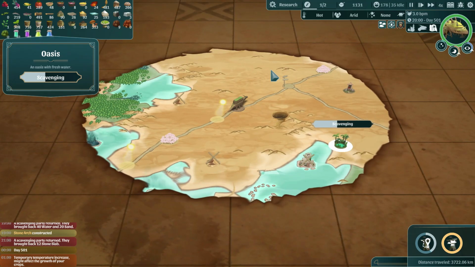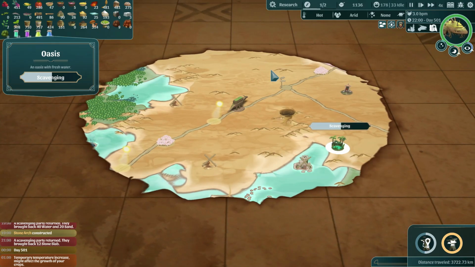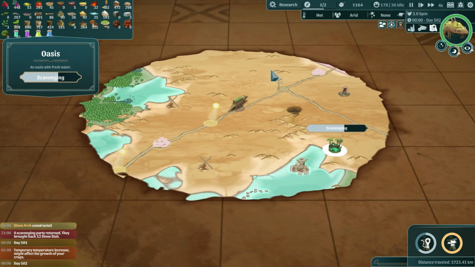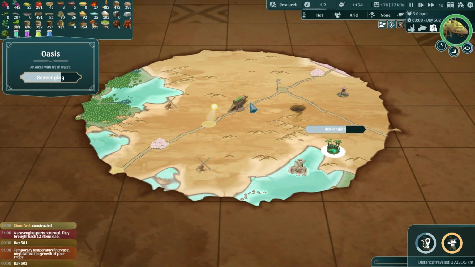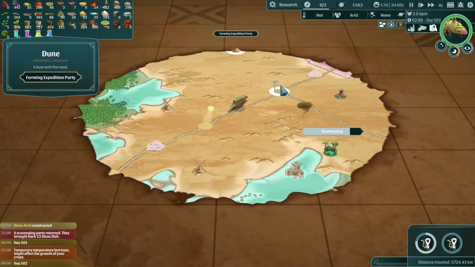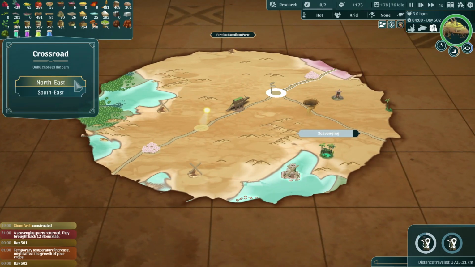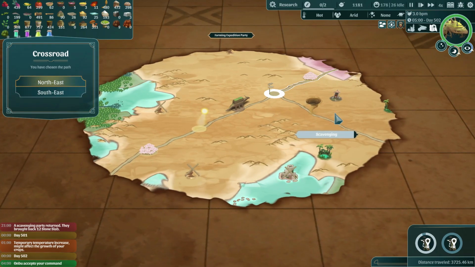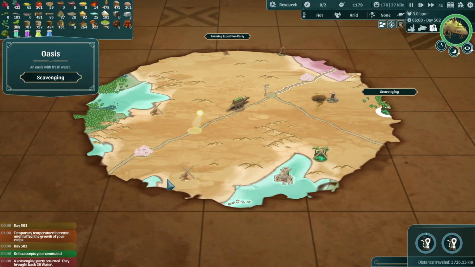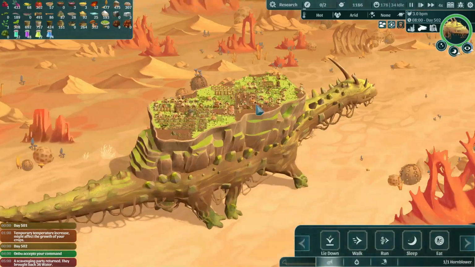Maybe instead of a farm, maybe I just put a third fishery down. Alright, so what do we got? We got mountains. Yep, I think that's what we're going to do. I think we're going to go north. What is that? That's a dune. Go ahead and send them out to that dune. Yeah, let's go to the mountains. Onbu accepts. Awesome. Send them out there to that guy, and we'll see. Maybe we can find some more mines.